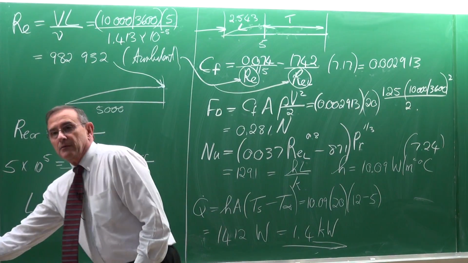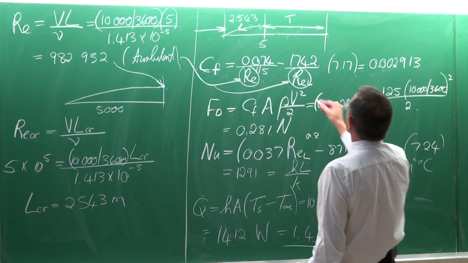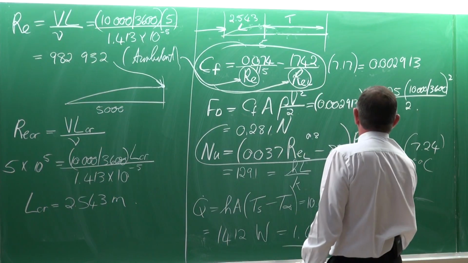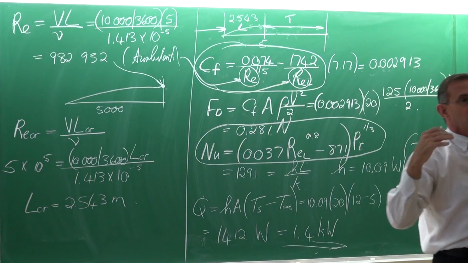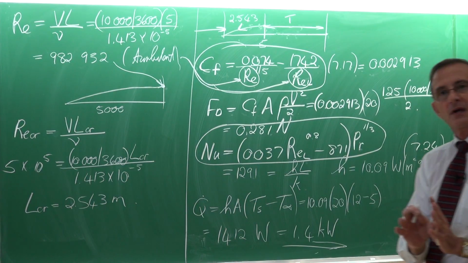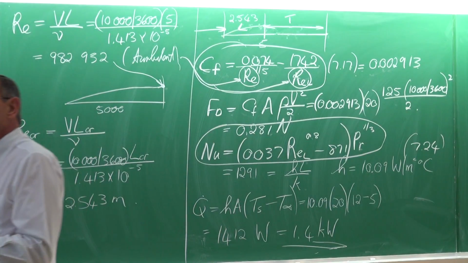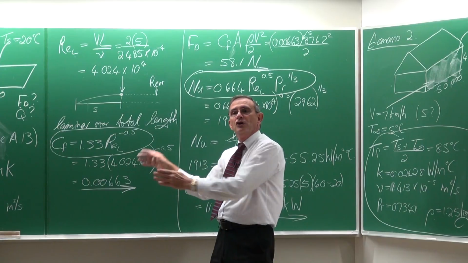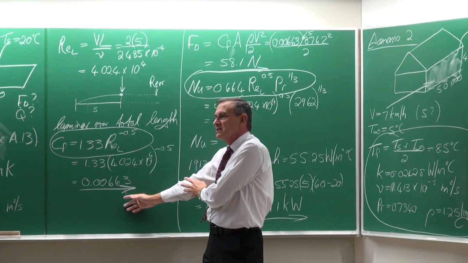Thus, to summarize, the equations in your textbook for a flat plate, there are lots of equations. It's very easy to get confused. With all of these equations next to it are also given typically the Prandtl number range that the equation is valid in and the Reynolds number range. But in general, you can divide the equations into 3 groups. The first group is where the flow is laminar over the total body. Then you use the laminar equations. They are very easy and simple.